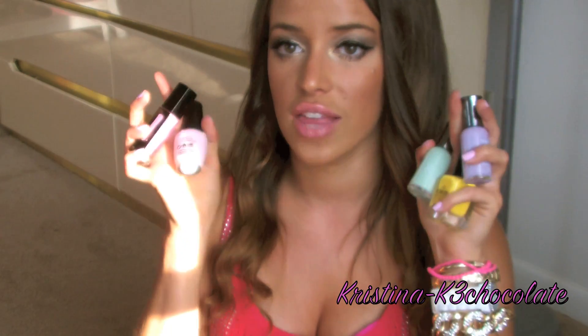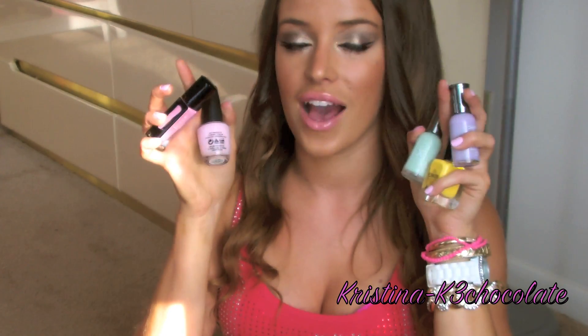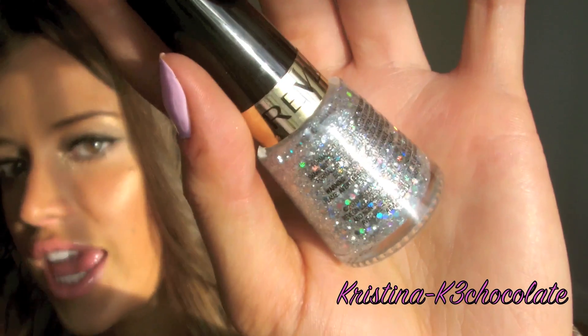First is the most worn nail polish. Whenever I'm not wearing my fake nails — not acrylics, just the little press-on ones from the drugstore — I wear a really bright nail polish. The lighting is making it hard to see but it's pink. I like bright colors in the summer; I used to wear all black or white, but now I like mint, yellow, purple, or baby pink. I also mentioned this in my last favorites video: a sparkly nail polish by Revlon that I put over everything — over my regular nail color or my press-ons — and it just makes everything more sparkly and glammed up.